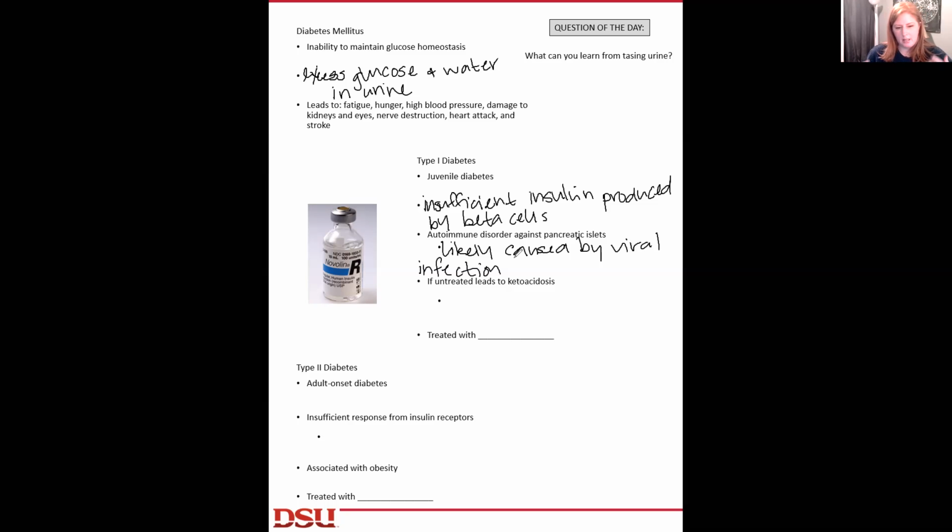So they think that it's some sort of a virus that was the last straw, if you will, that sent the body spiraling into turning on this gene for this autoimmune disorder. And in this case, it's decided to take out the pancreas, or specifically the beta cells, the insulin-secreting cells in the pancreas. Other types of autoimmune disorders like celiac disease can wreak havoc in the digestive system. If gluten is there, gluten's the trigger.